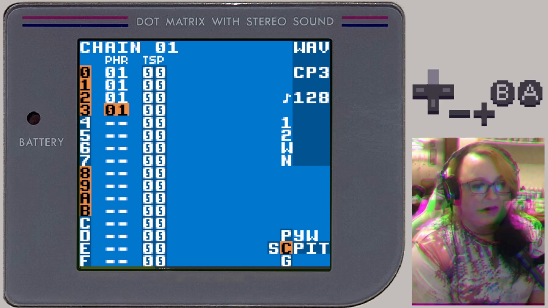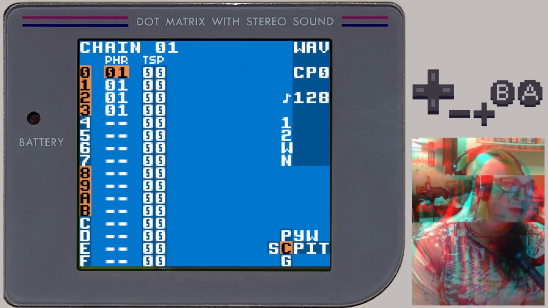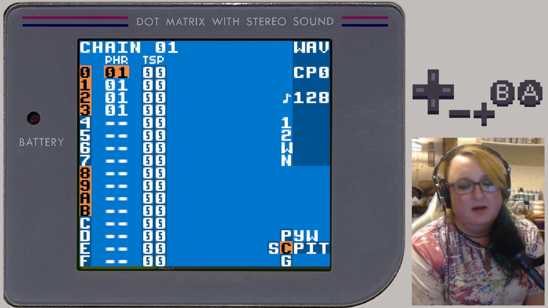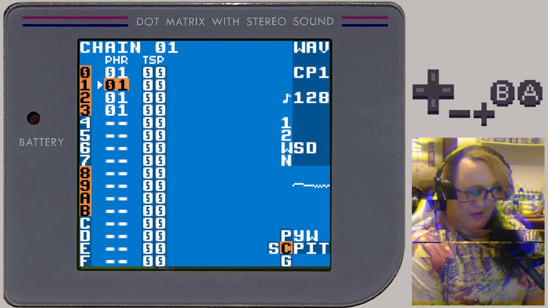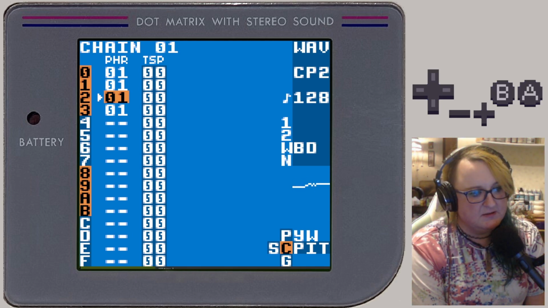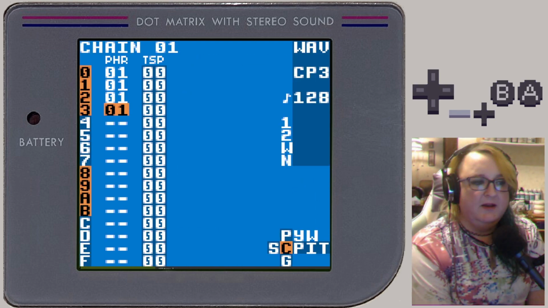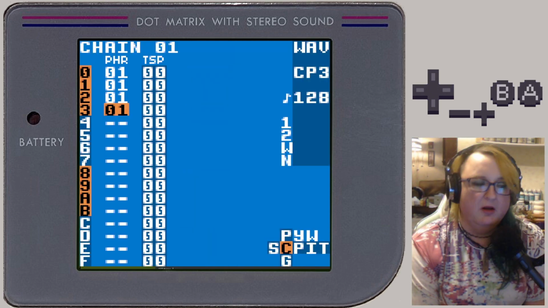So we can start talking about copying and pasting, because if we wanted to make a variation on the fourth measure of this, because you can see if I hit start in the chain screen, it'll actually play each one of these in sequence. And I don't want this to be too different, but I do want it to be a little different. So we're going to learn how to clone.